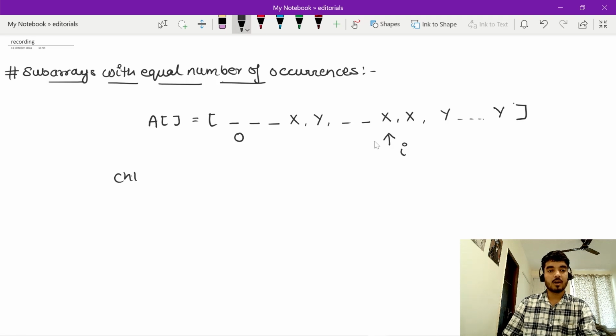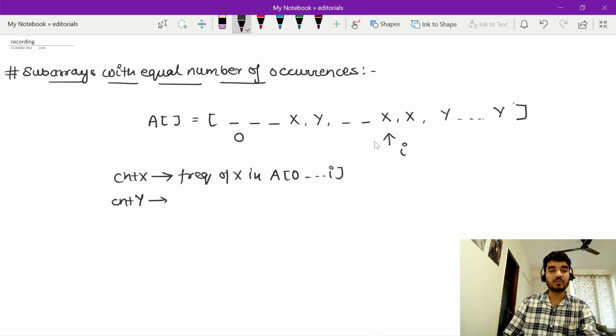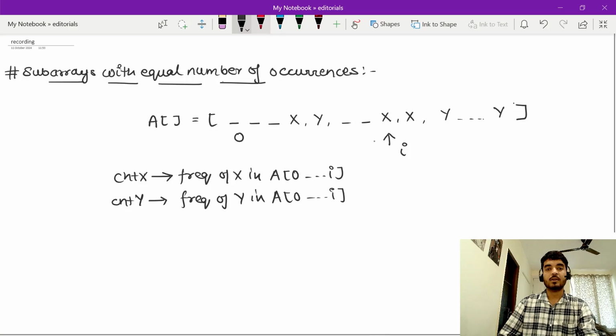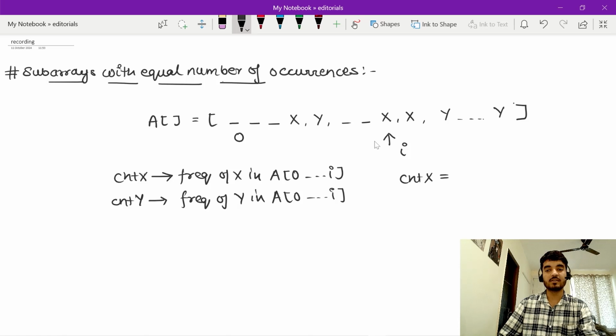So let's say count of x will simply store the frequency of x in the prefix from 0 to current index I, and let's say the count of y is storing the frequency of element y in the subarray from 0 to I. Cool. So for the current value of I, the count of x is equal to 2, that is the frequency of x in the subarray from 0 to I is 2, and the count of y is equal to 1.